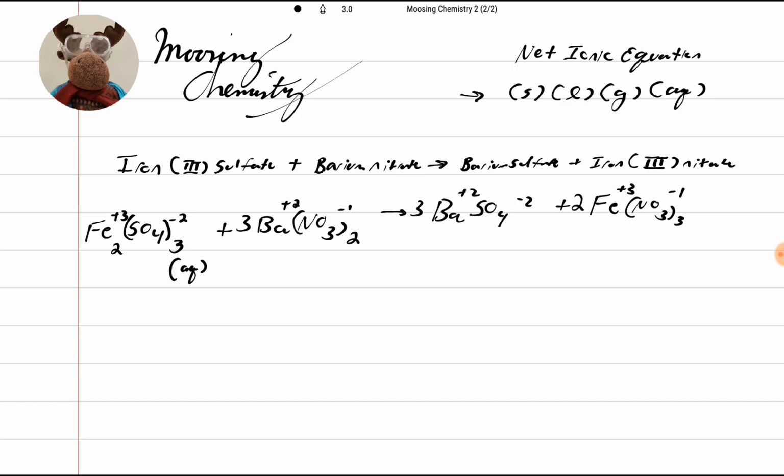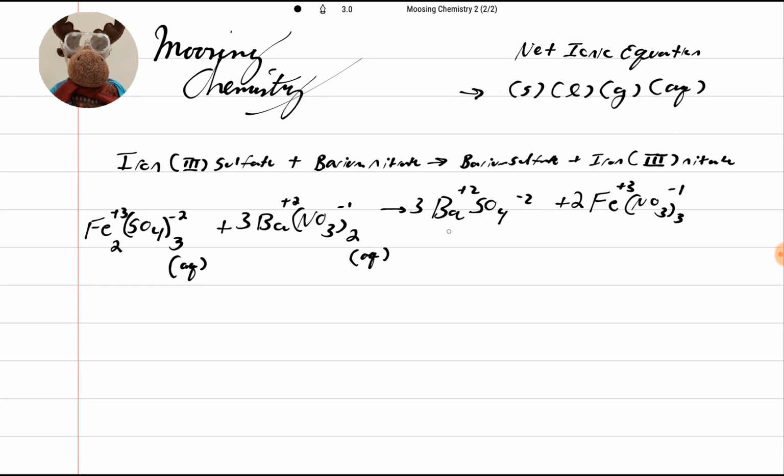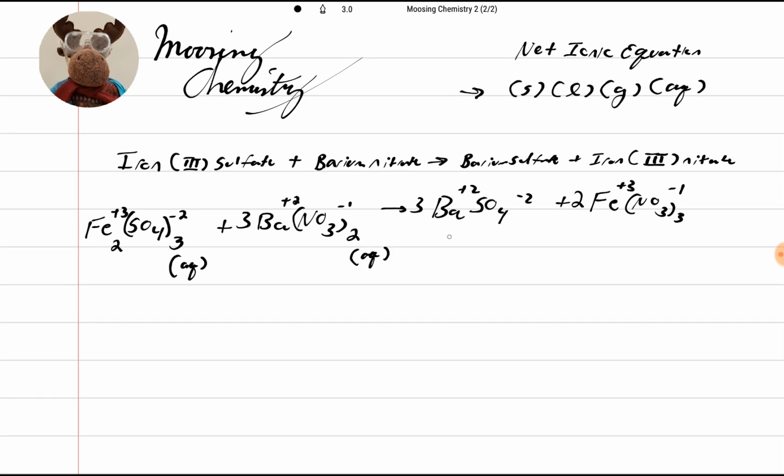And then look at this. It says for the nitrates here, salts containing nitrate ions are generally soluble. So what that means more or less is that it is soluble. So it's also AQ. Now we go back to the sulfate here. That's barium sulfate. And it says most sulfates are soluble with the exceptions including barium sulfate. Well, wait a minute, that's barium sulfate right there. So that's not going to be soluble, so you're going to put a solid there. And then, look at the last one, nitrates. We said all nitrates basically are soluble, right? So we're going to put an AQ there. So now that's done. That's really, really important.